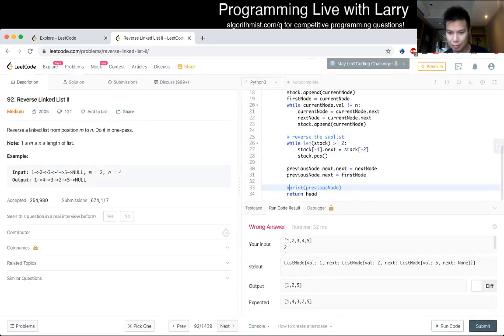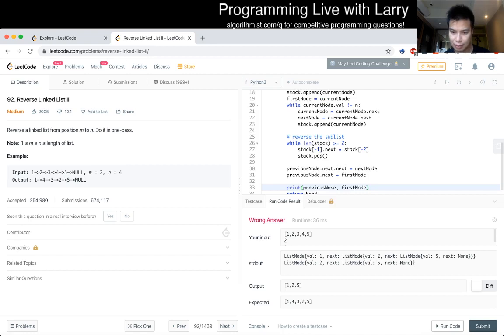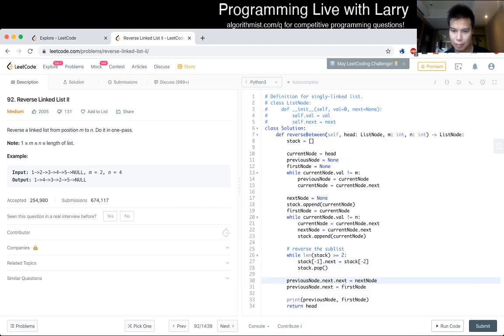Wait. Now the first node should be the 4 node. Right? Nope. Okay. Oh no. Whoops.